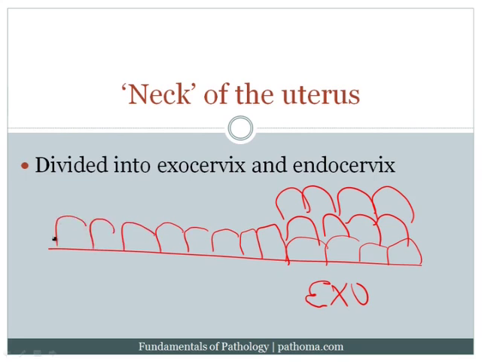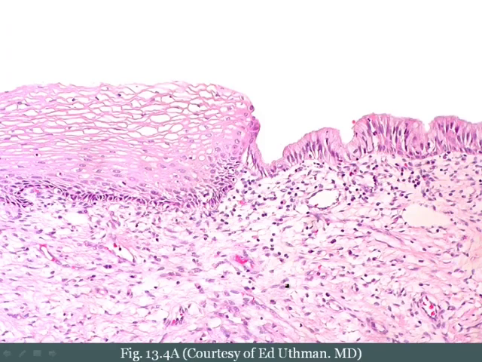And the distinction between the exo and the endocervix is so sharp that it's actually a single cell that you can make that distinction between. It's very, very clear on histology, and that lends to a very clear demarcation clinically as well. Here's a picture just highlighting that, and just want to show you how sharp this demarcation is.